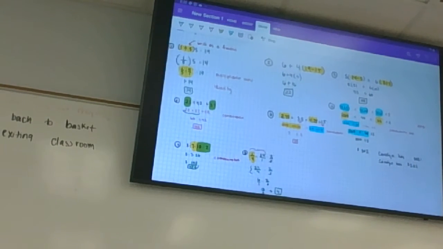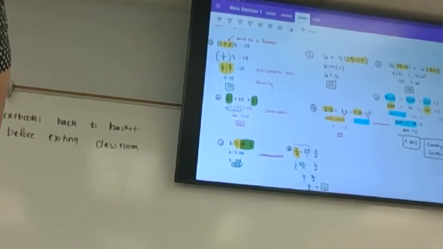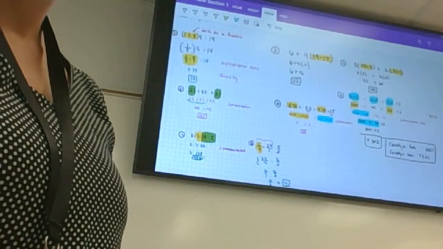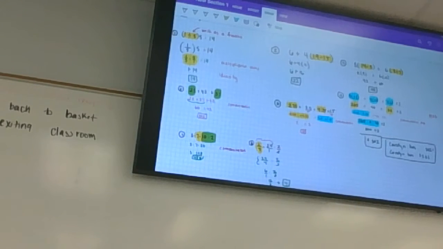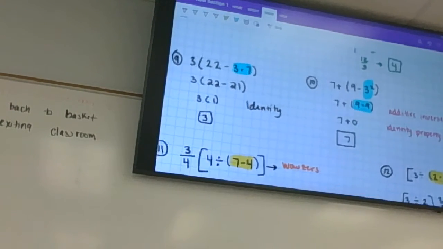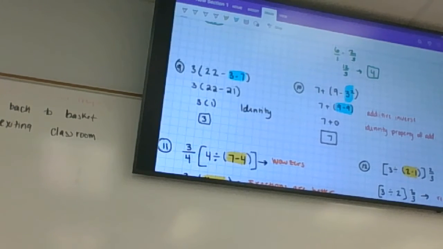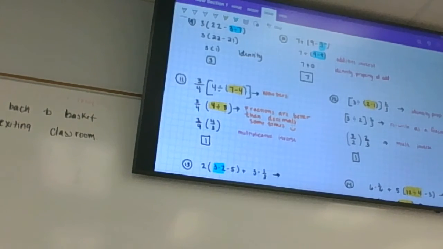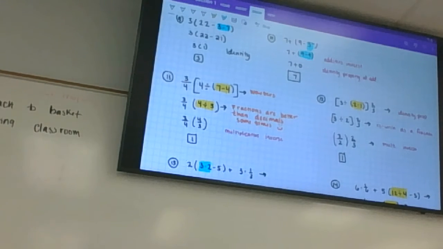Alright, you guys compare answers together. So that was 1 through 8. Here's number 9. Check yours. And number 10. If you did not do properties, put them in now. There's 11 and 12. There were some groups where I'm looking and both people in the group have it wrong. So this is your chance to really check, make sure you guys got it right. 11 and 12 are both 1.